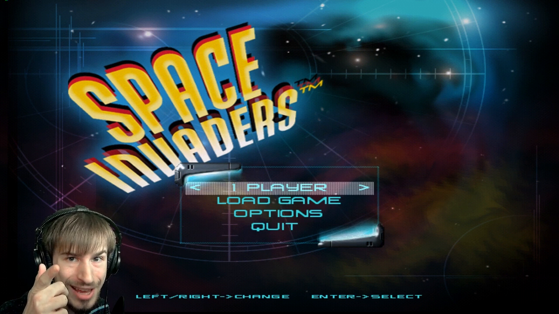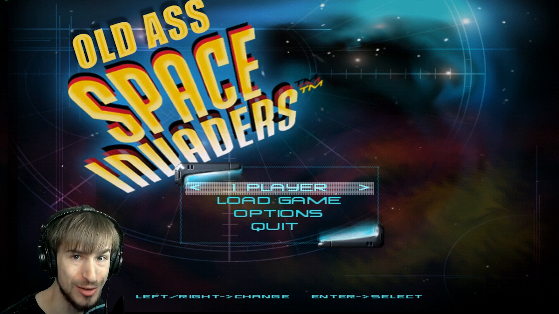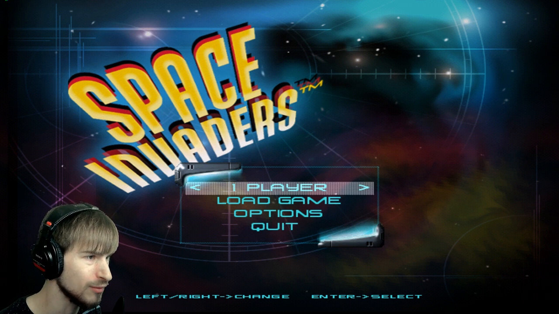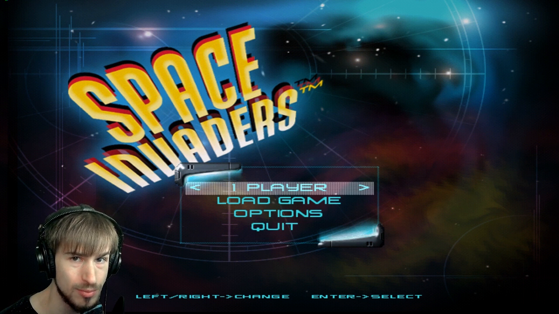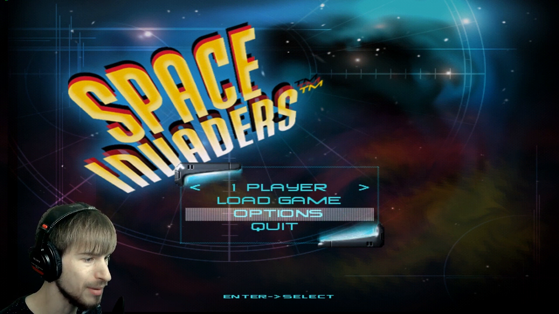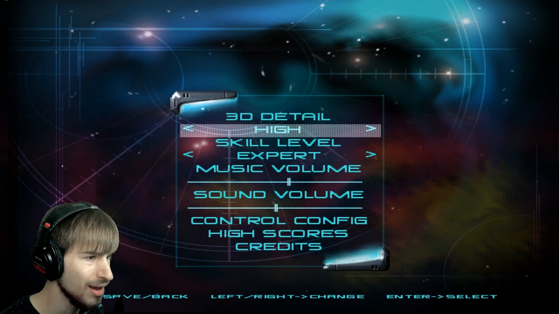Hey guys, CS here. How's it going? Welcome to an old-ass game called Space Invaders. Now, of course, this is not as old-ass as the original Space Invaders, which goes back to the 80s, I believe, but this was a 1999 remake published by Activision, which I think is pretty cool. It basically brings it into like a 3D world, or a fake 3D world.